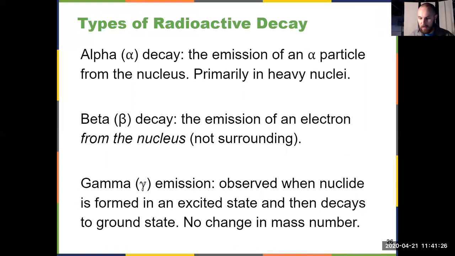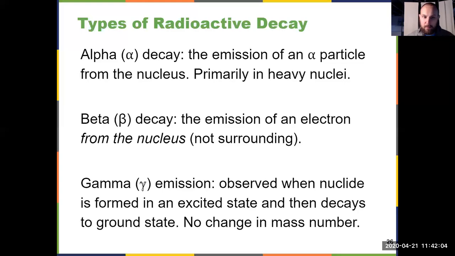And remember, we defined a beta particle previously as a high energy electron. The key thing to pay attention to with beta decay is its emission of an electron, a high energy electron, right? But it's not one of our surrounding electrons. We're actually ejecting an electron from the nucleus, which comes from a process where we have a neutron that gets converted into a proton. Okay, so we shoot an electron out of the nucleus. That's beta decay. And both alpha and beta decay change our proton to neutron ratio to move closer to the belt of stability. Remember that image from the first video.